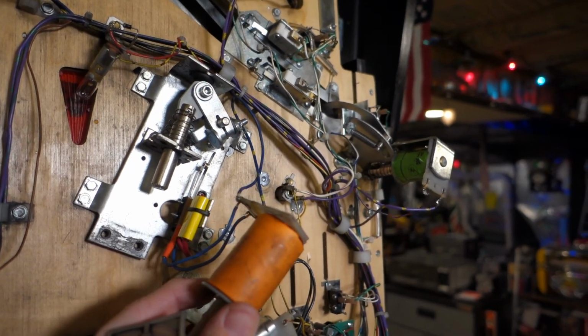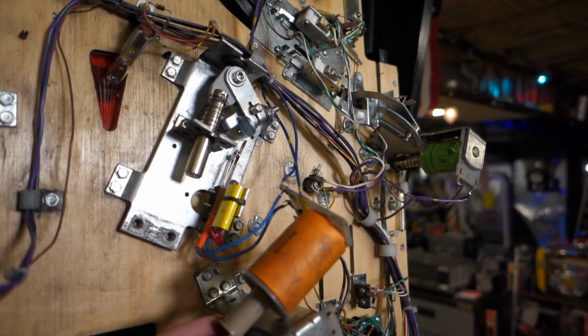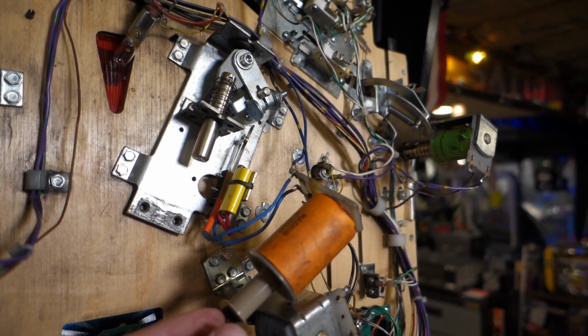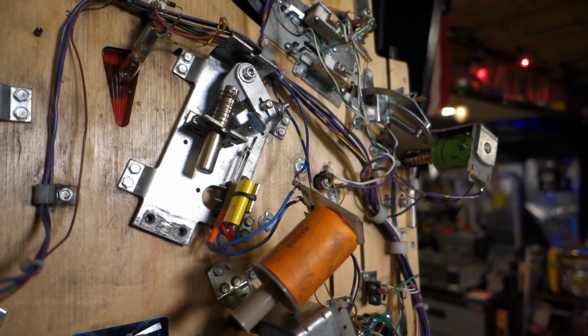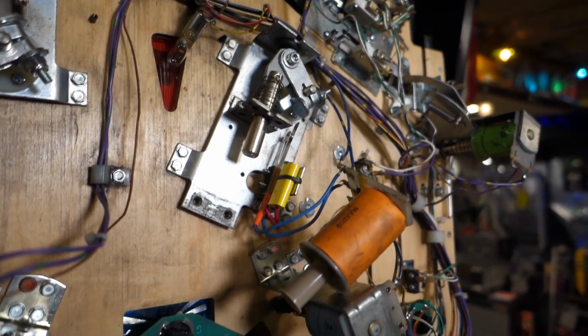So this game has been crippled for a long time, and I can only imagine how much better it's going to play once I get this working. Basically, this flipper has just been barely good enough to work with solid components, and if you jack up the back too much, then it has trouble. Certainly, because that was several years ago, I really didn't understand that and didn't bother checking it.